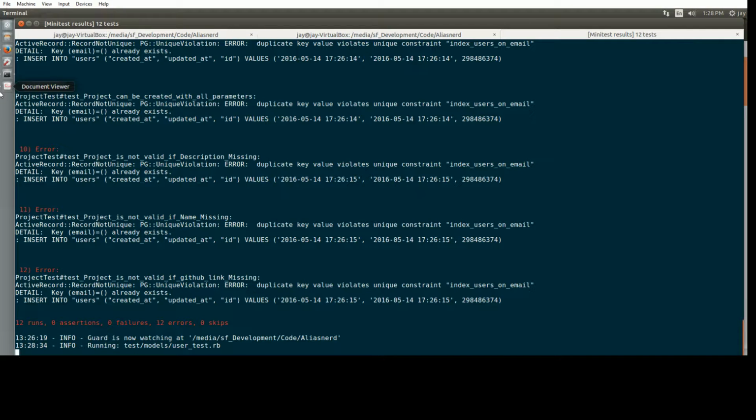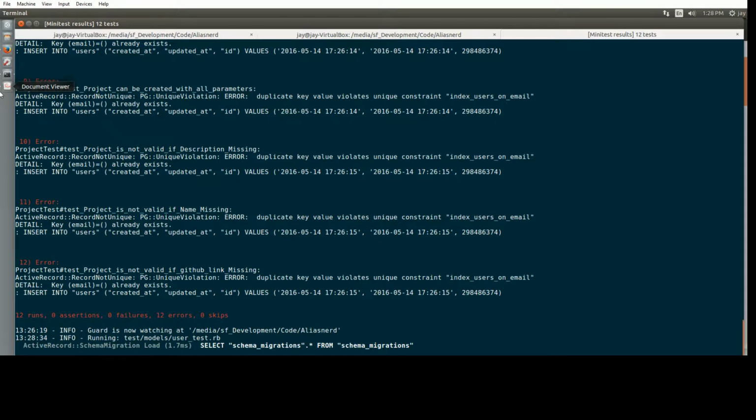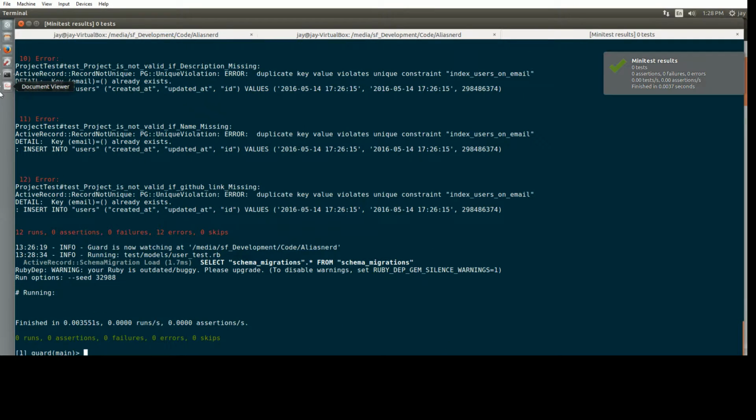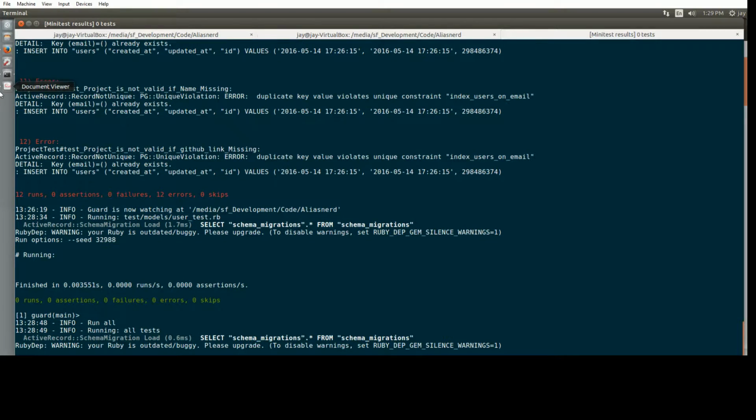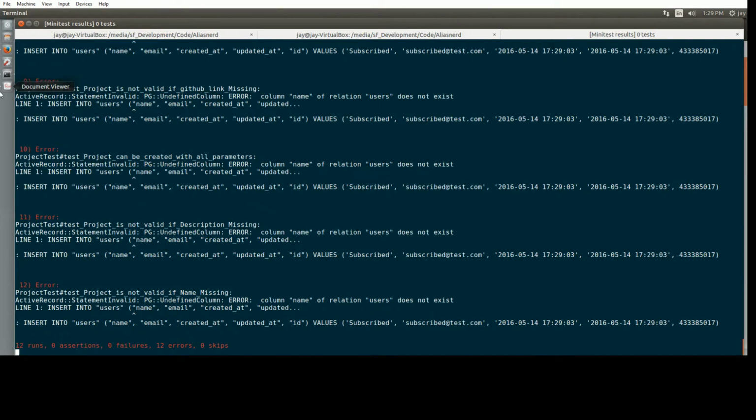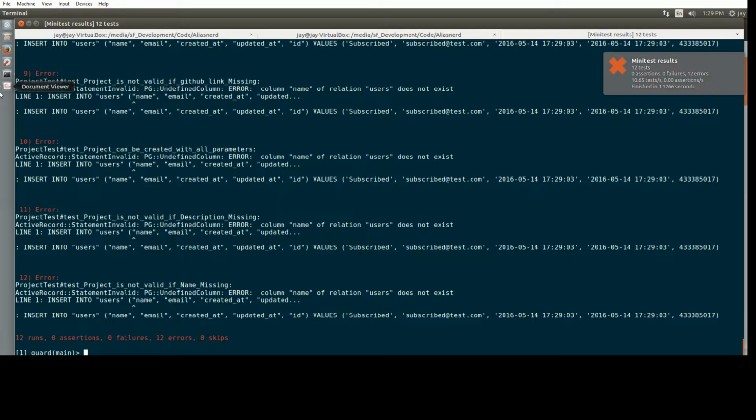This was actually good to test. This should pass because we're just having no tests in there. We'll run all the project tests to make sure they pass again. So it looks like we are spending some time on tests today, which is good. Always want to be writing tests. I shouldn't be lazy like that.